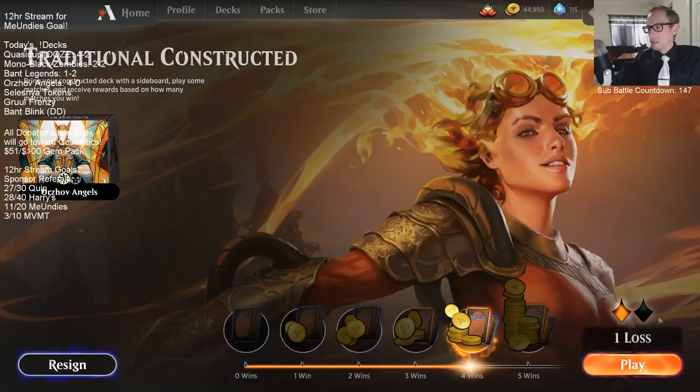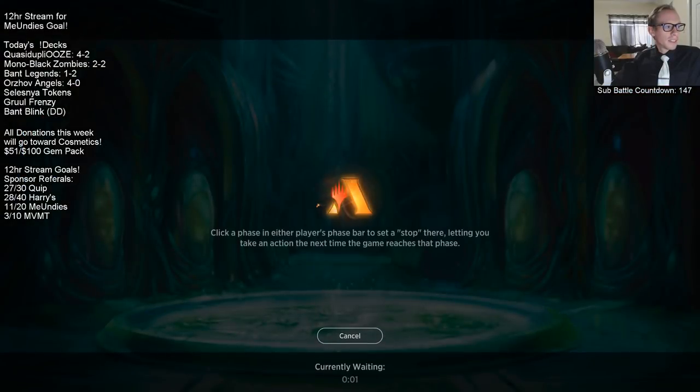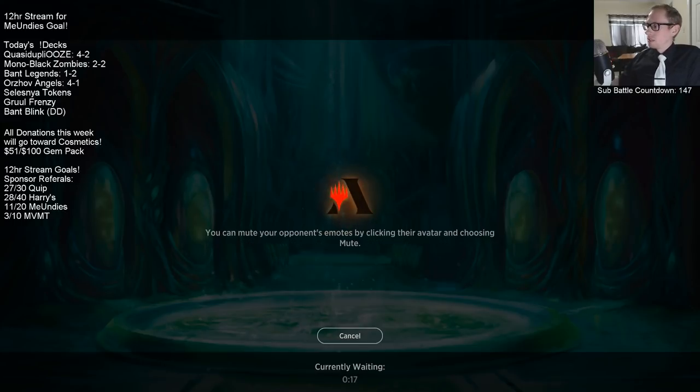Alright, well, we had an extra life. So that's alright. But man, what a great hand. Double history and the Tribunal plus Benalish Marshal. Very strong. Let's try again.